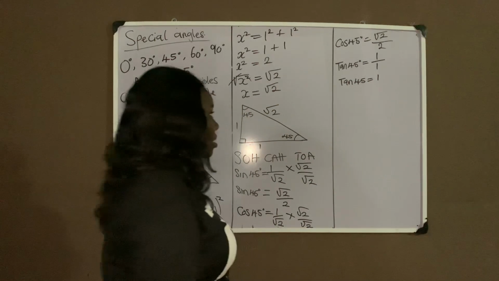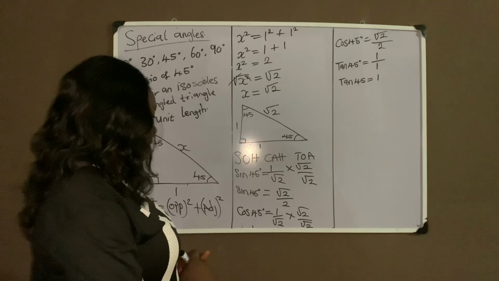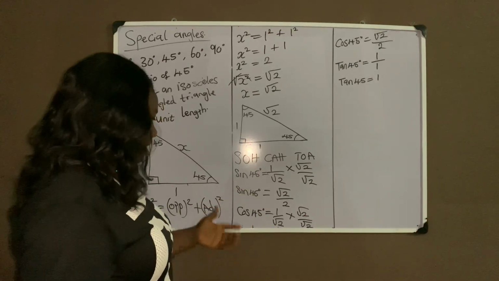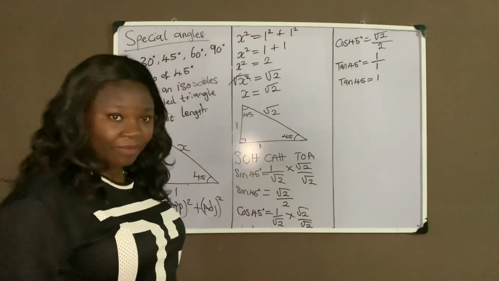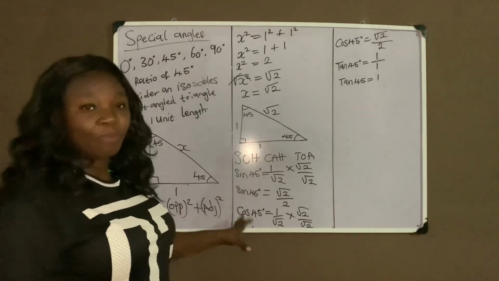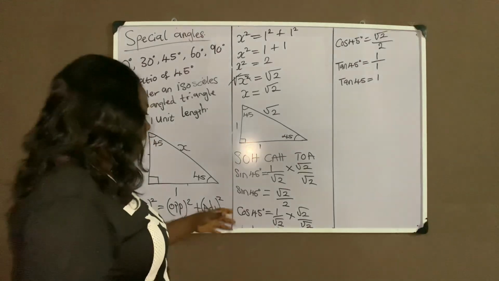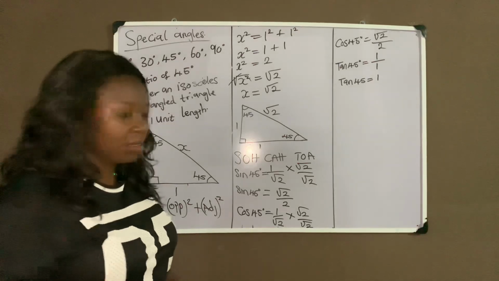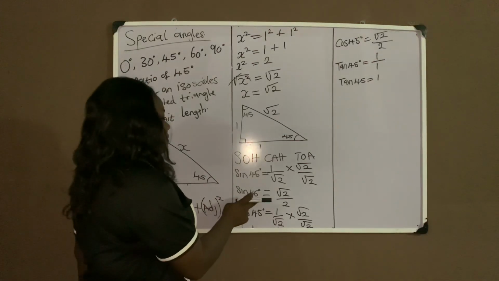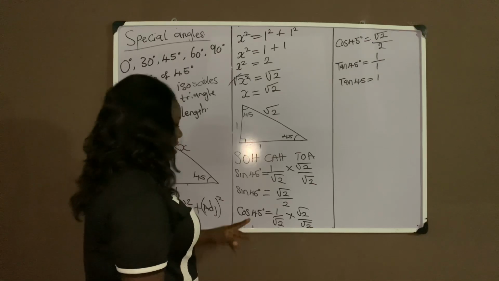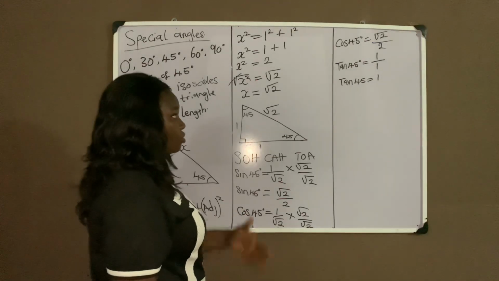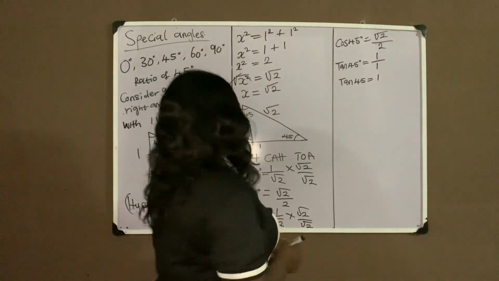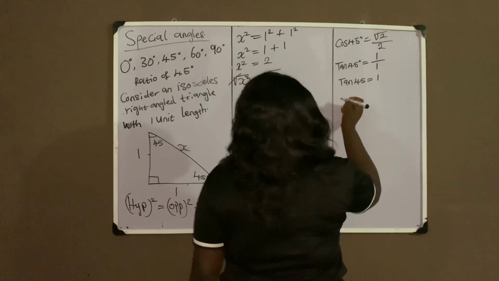So tan 45 is giving us what? 1. Now, look, can you see what I'm saying? That sine 45 is the same as cos 45. The reason being that they are complementary angles. When we have complementary angles of sine and cosine, they will give you the same answer. Like here we have sine 45 is equal to root 2 over 2. Then cos 45 is as well giving us root 2 over 2. So tan 45 will give us what? 1. So let me bring them out so you understand them.